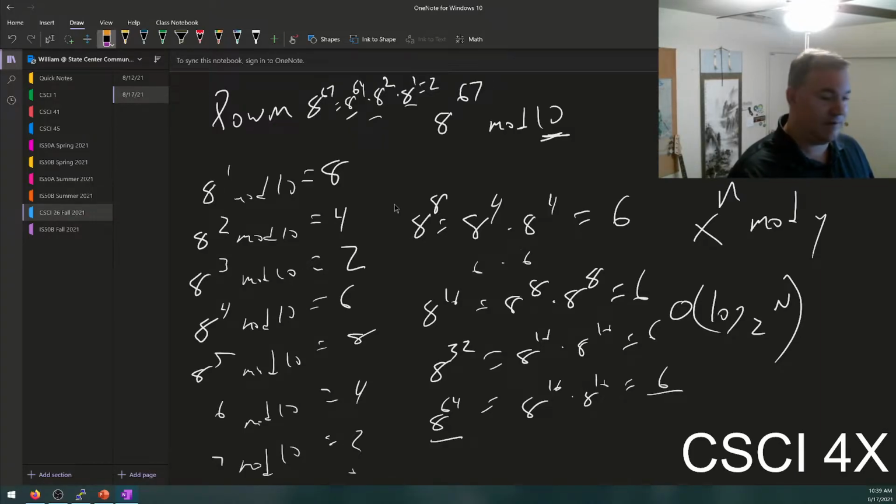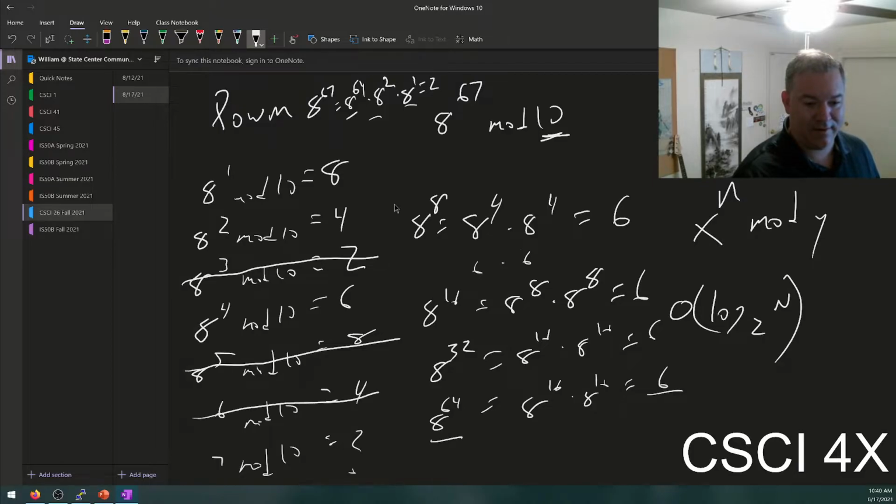Why can't we use 8 to the 3rd power? You can, which is also 2. So it'd be 2 times 6, which is 12, so 2. But the point is you don't have to actually calculate x to the 3rd power. All you have to calculate is x to the first power, x to the second power, x to the fourth power, x to the eighth power, x to the 16th, 32nd, 64th. You only have to do log base 2 n work.